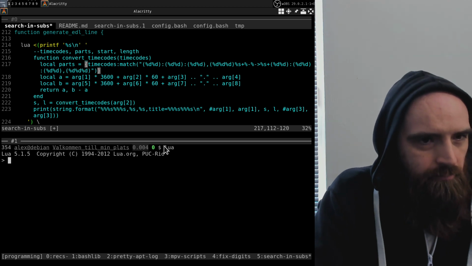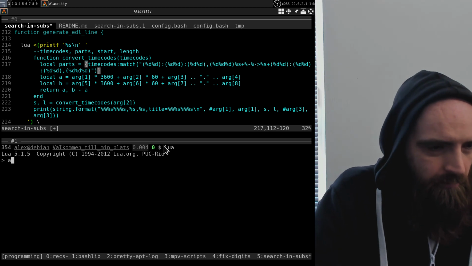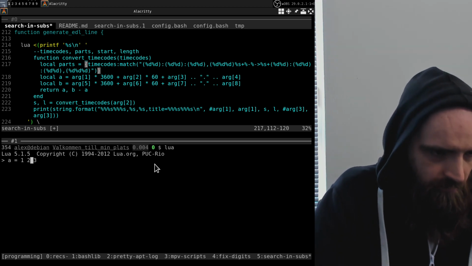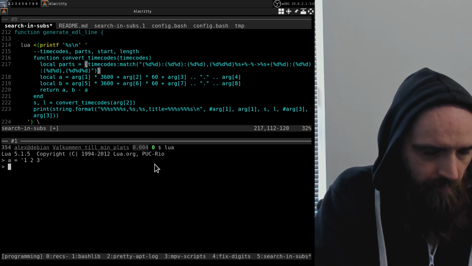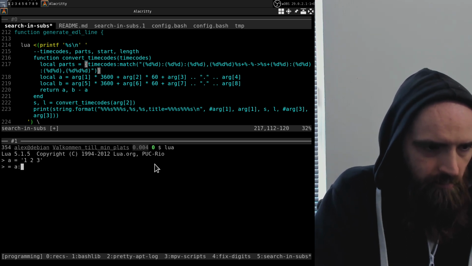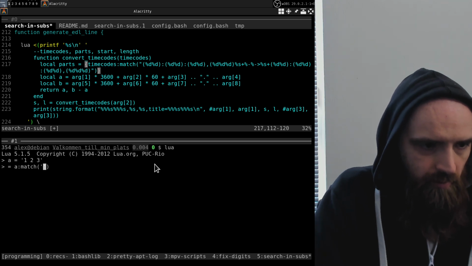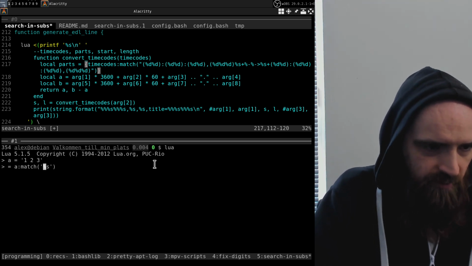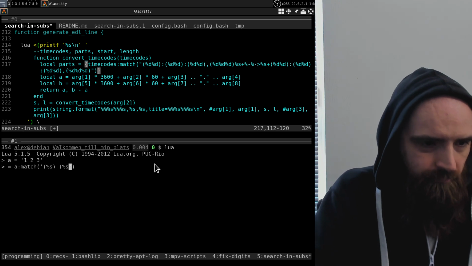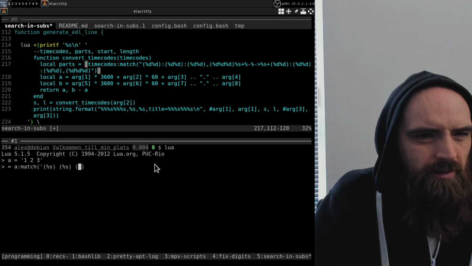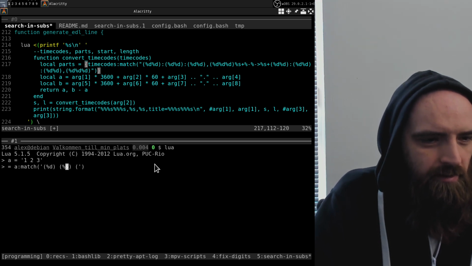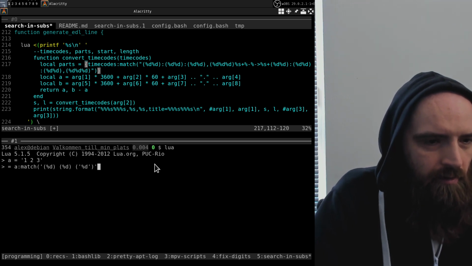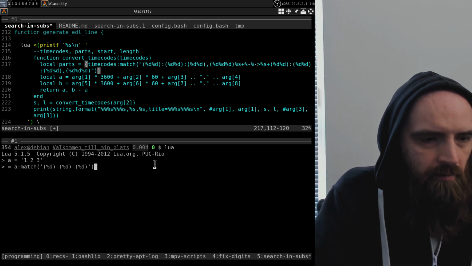Let's say a equals, I don't know, "1, 2, 3", and that's going to be a string, and then we're going to do a match, with a pattern like %d, for digit, just so that it outputs multiple values.